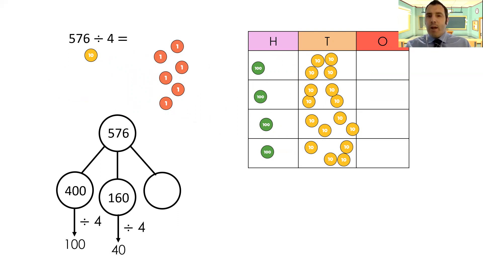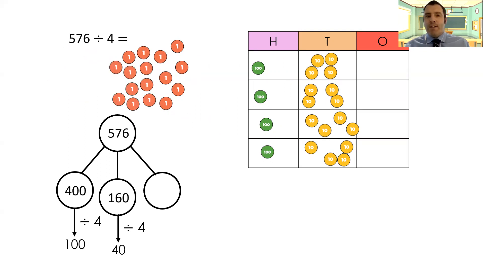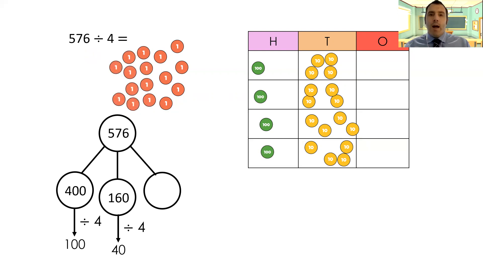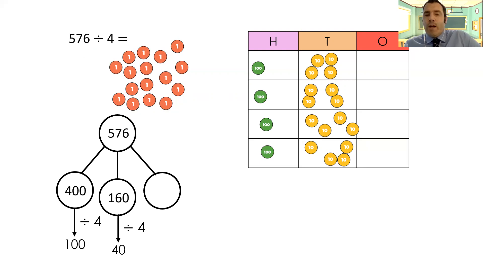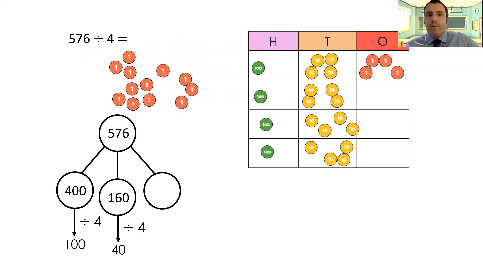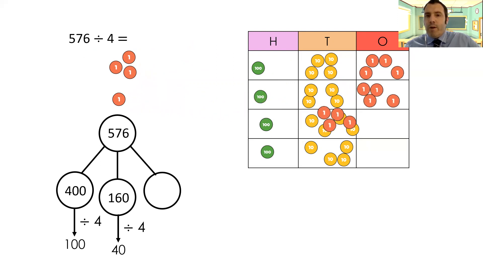So I can divide 160 by four, which gives me 40. I can double-check by looking across my row — there's definitely 40 in each row; I've got four tens in each row. I exchange my one remaining 10 — one 10 becomes 10 ones. I've now got 16 to share into my ones. Four squared is 16, so there need to be four in each row: four in row one, four in row two, four in row three, and four in row four.